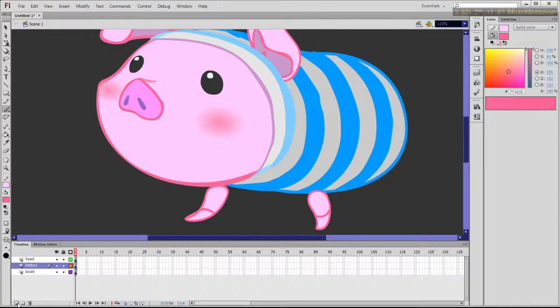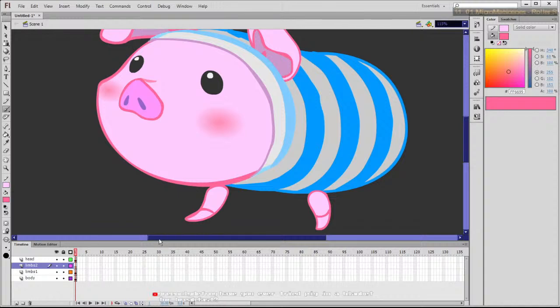Alright, let's add another layer. This will be limbs 2. Come on. Double click. There you go. Have you ever tried pig in a blanket for breakfast?